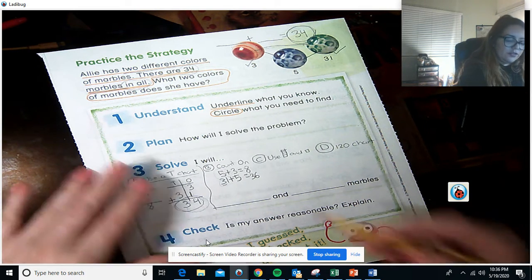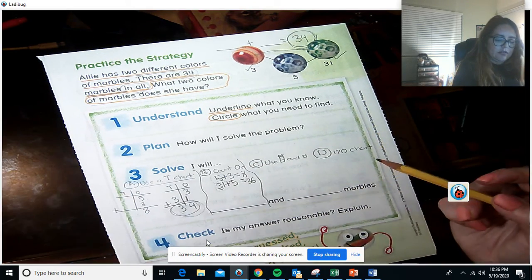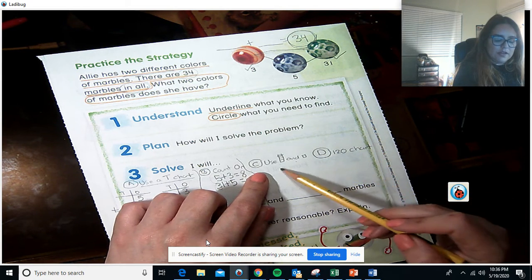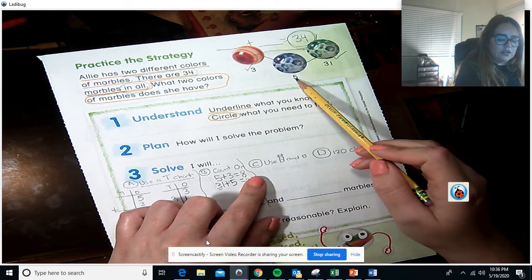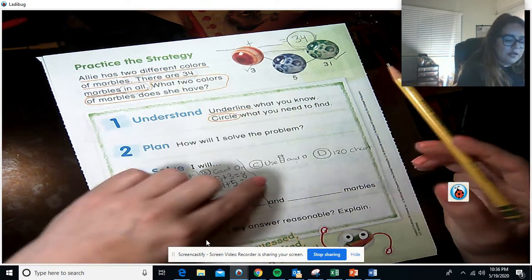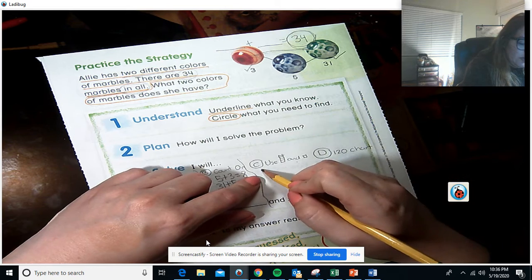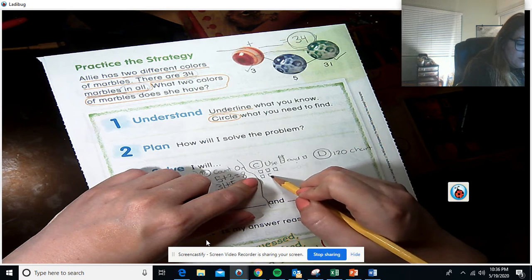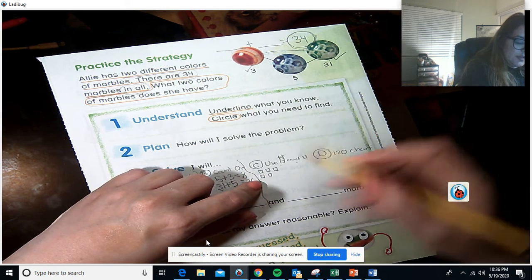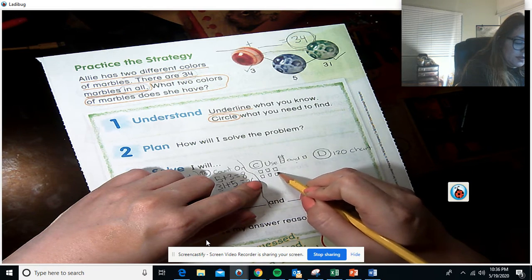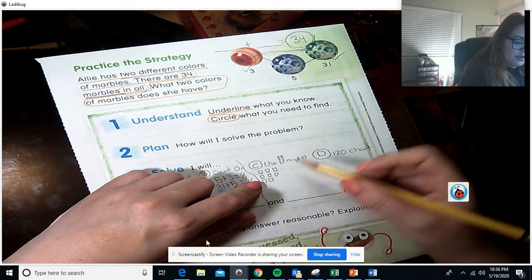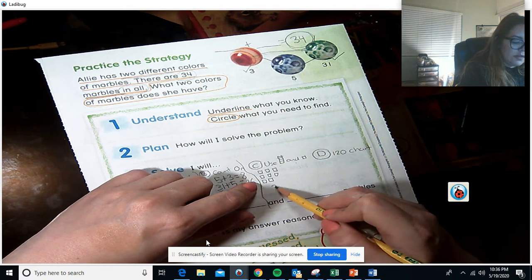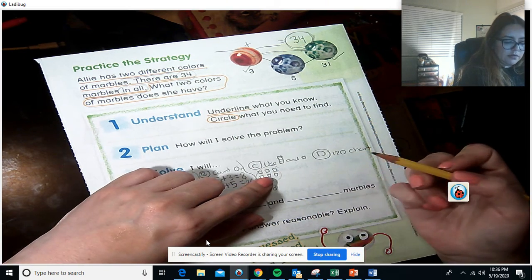Okay, another strategy I can use to help me answer this is to use pictures. Okay, if I don't know how to add these numbers, I can use pictures. So I can do 5 plus 3. Those are 1s, so I would do 1, 2, 3, 4, 5 plus 3 plus 1, 2, 3. 1, 2, 3, 4, 5, 6, 7, 8. I know that that equals 8. That's not the right number.